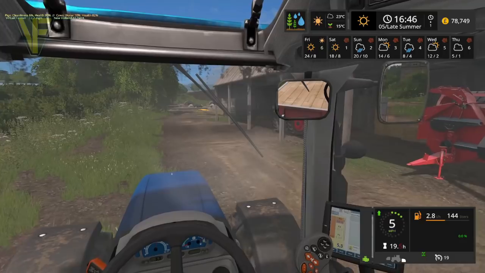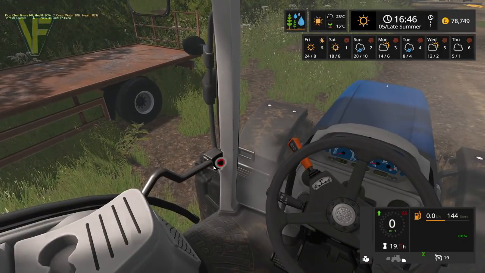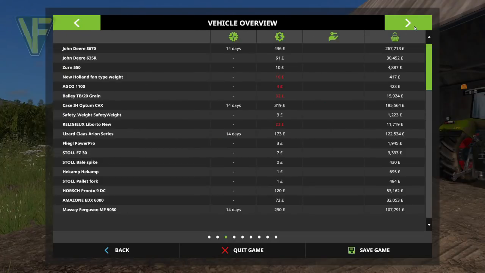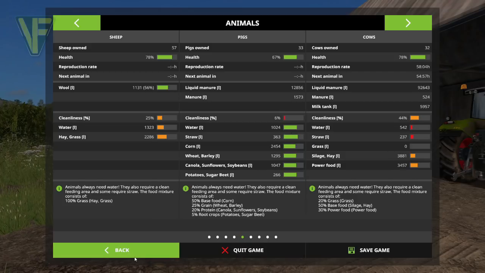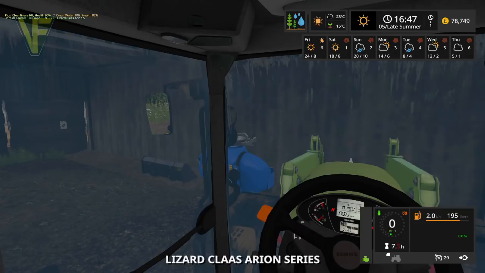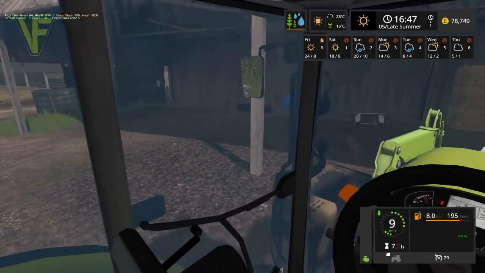Right, here we are. Oh yeah, the pigs definitely need feeding. Let's have a look. So our pigs, it's cleaning out, yeah. Massively need cleaning out. Water and straw are what the cows need. So those are the things that we will be sorting today. I need to get our bucket first, then, and sort this out.